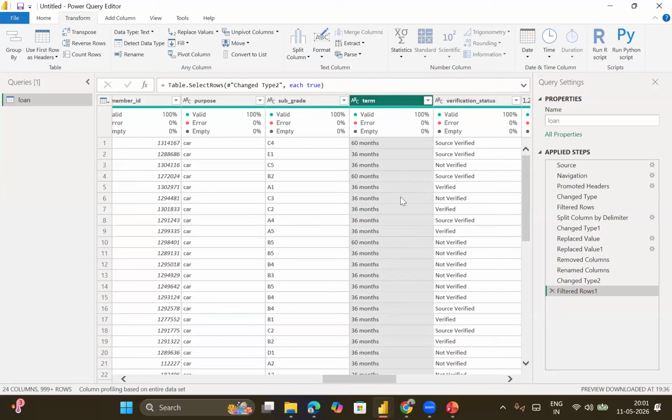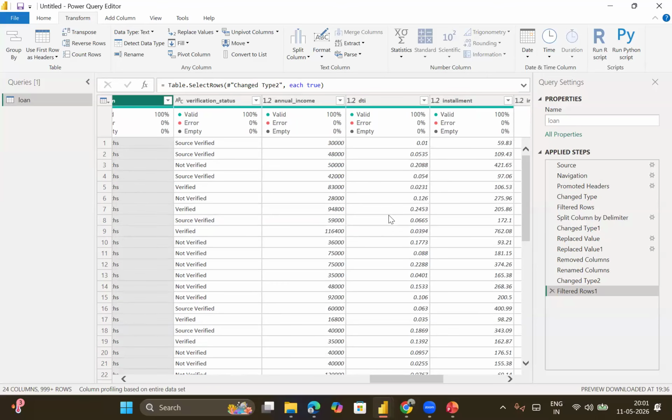So even guys in this column also, you can try to do the same thing. Again, you can just try to get rid of this month, and we can actually convert them into numbers. Okay. And I think guys in this case it is a bit easier because in the previous case we had that delimiter on both sides, but in this case we are having the delimiter only on the right hand side. So it is going to be even easier for you. Okay, so in this data also we can probably do the same thing.